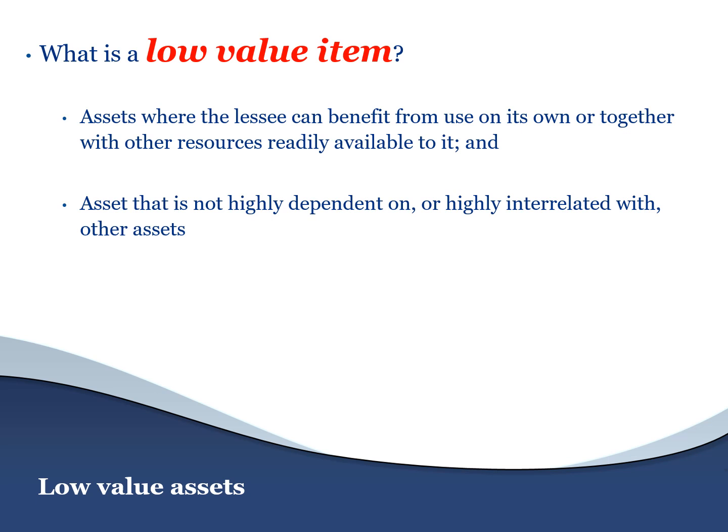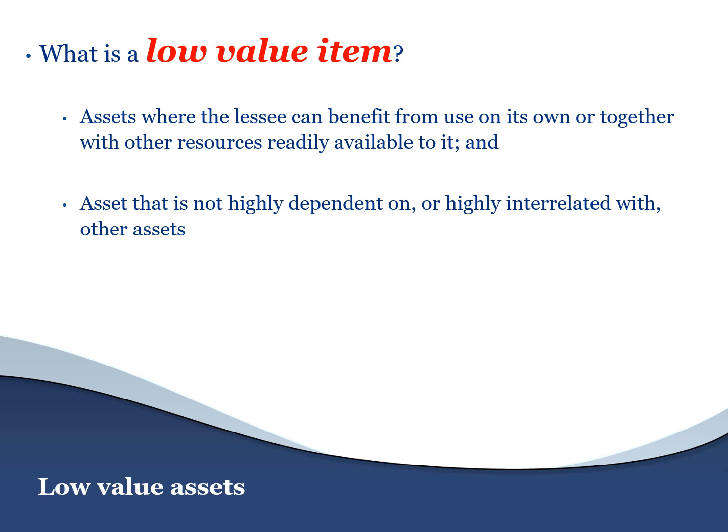So providing you've got a small asset, these things can be used on their own. Effectively, the standard would scope those out and you can use operating lease. This is really aimed at your small things. And the ISB gave examples. This is where we've got things like mobile phones, cell phones, computers, furniture, tables, things really that can be utilized by themselves.